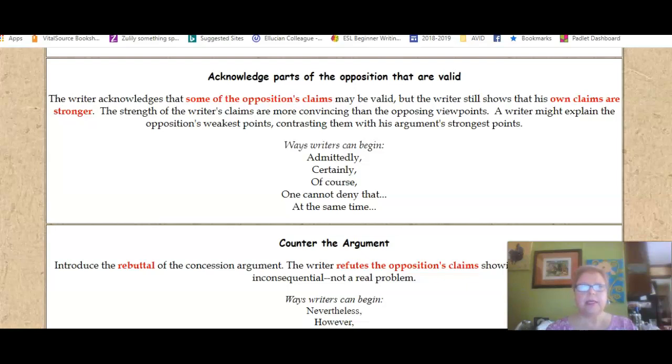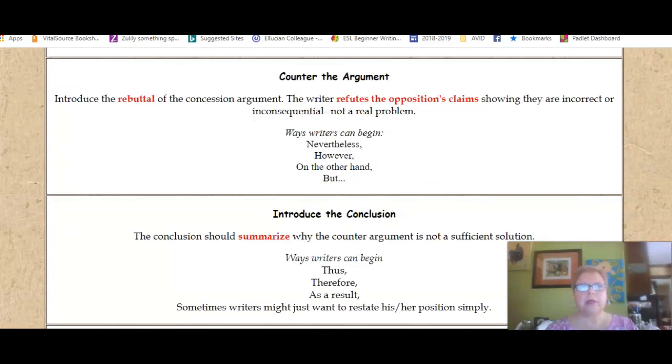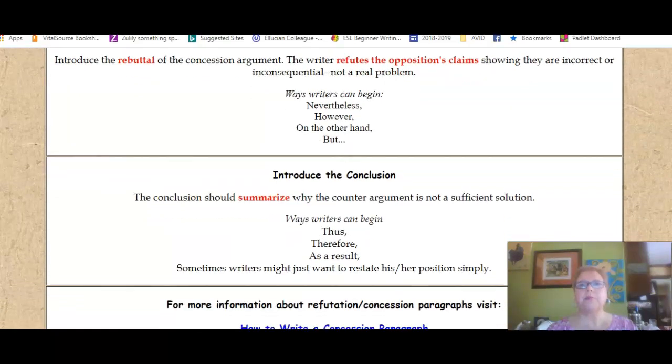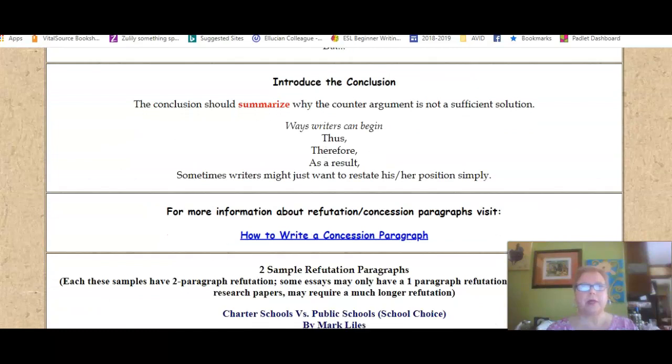and then how to counter the argument with, as the English student did in his paper that I shared with you. He used however, but you could say on the other hand or nevertheless, to show, okay, yes, he is right about certain things, but here's where the argument falls apart. And then in that part you're going to say where it is incorrect or why it is still, in spite of the objection, a worthy goal, and you're going to bring in evidence there to back you up.